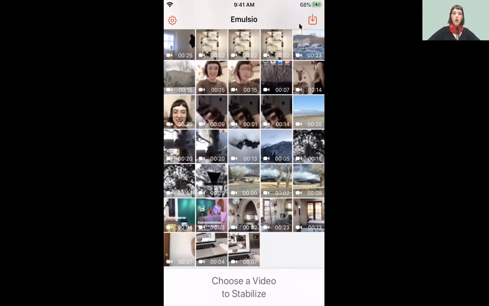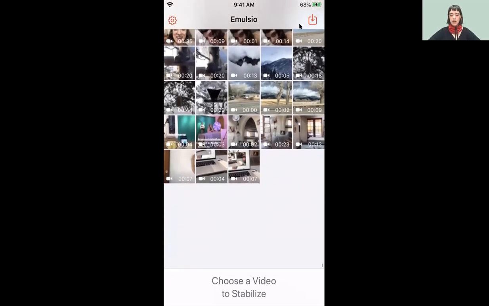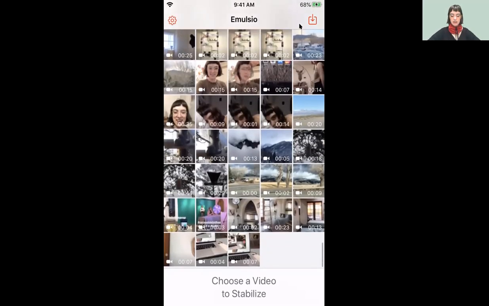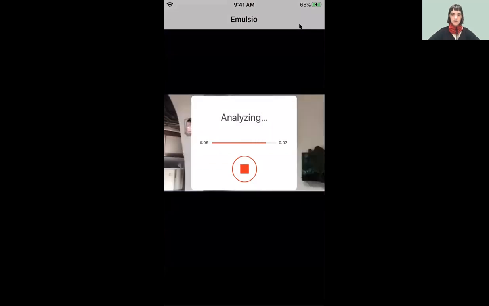If you take like walking videos or anything like that, you're definitely going to want to put it through this app. So I'm selecting my 7-second first clip.